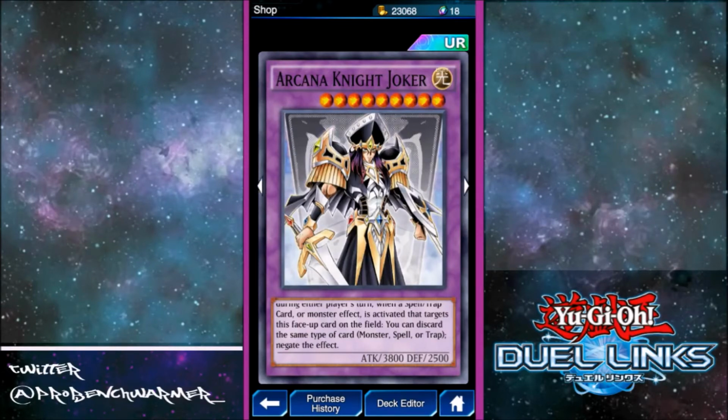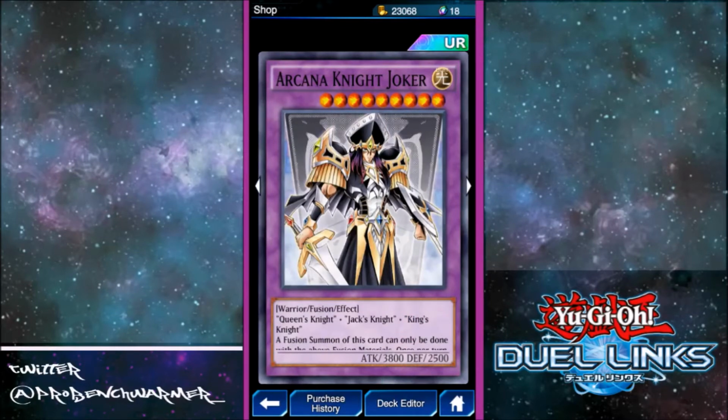And I would normally say you're blowing a bunch of resources, but Queen's Knight and King's Knight, if Queen's Knight's on the field, you special summon Jack's Knight. So I already see OTK potential with this and a couple other cards, namely Flash Fusion, which lets you attack with the 3 other monsters, and then fusion right into Arcana Knight Joker and attack with this.